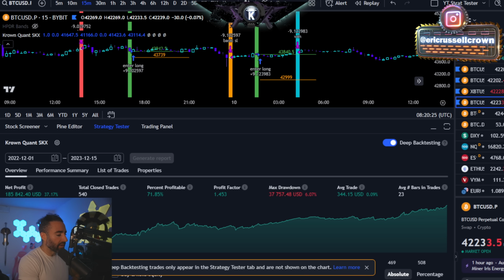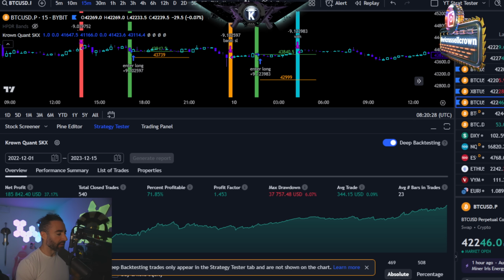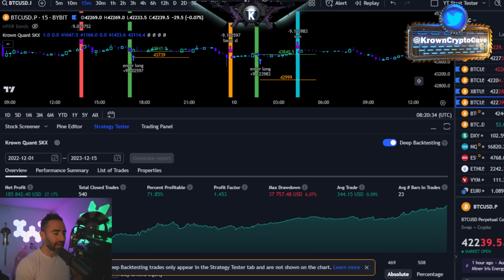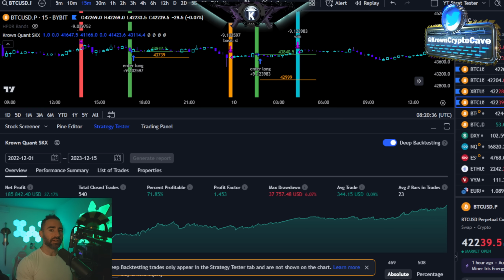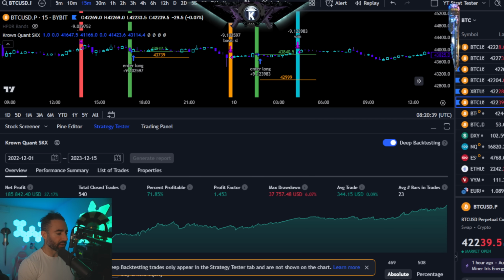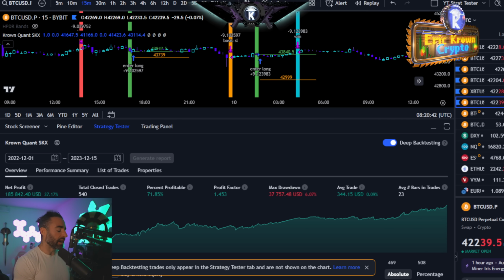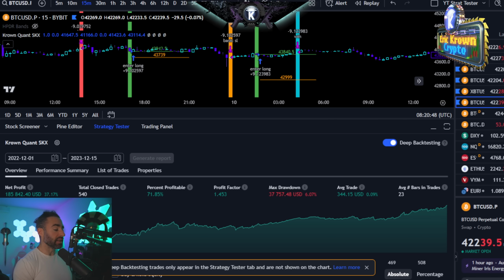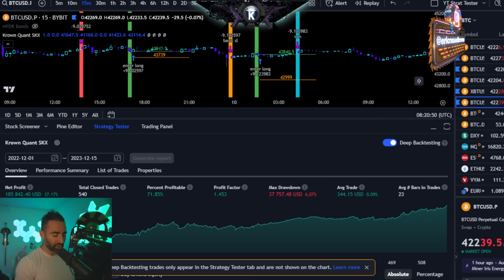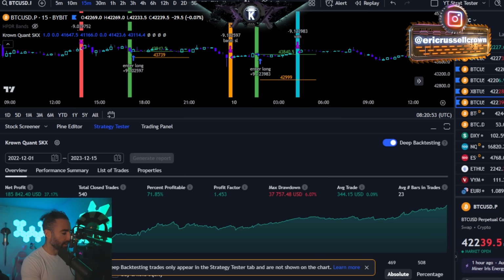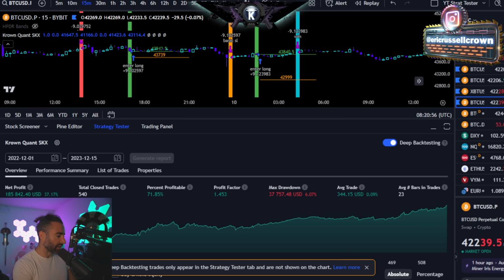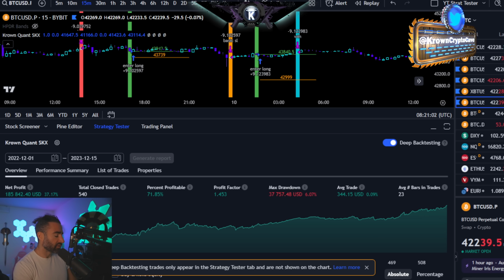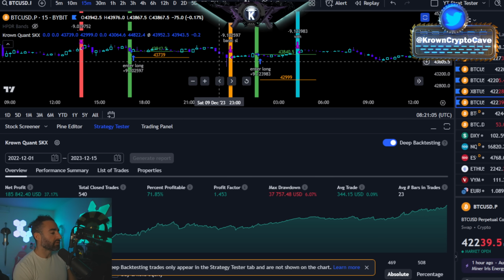Percent profitable, pretty damn high there. I just personally find that I like to see higher percent profitables, even though that does typically entail that when I take a loss, it's going to be bigger relative to the wins. For whatever reason, my own psychology just seems to do better when I see a higher win rate like that, compared to one that's maybe a little bit above 50% or even below 50%, but still has a good net profit. These are personal things, obviously. Profit factor, decent. Max drawdown versus net profit, also really like that one. And for me, this is pretty reasonable. Average amount of bars in trades, 23. Okay, fair enough. So let's go through the actual strategy.